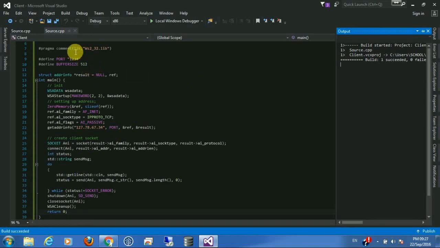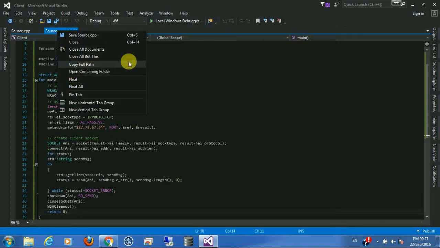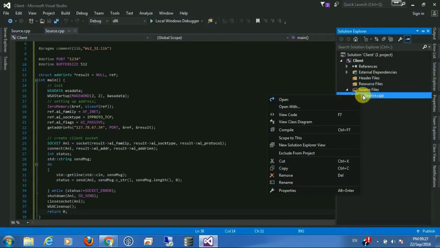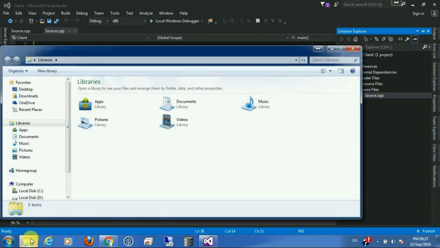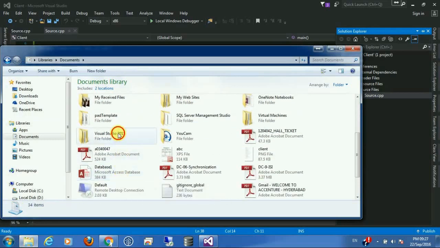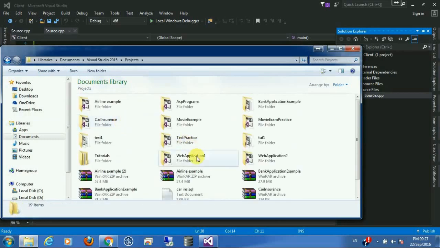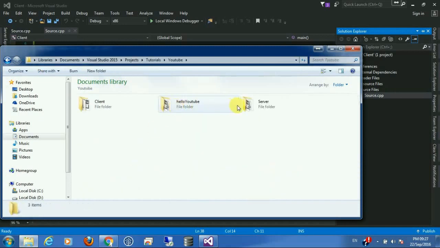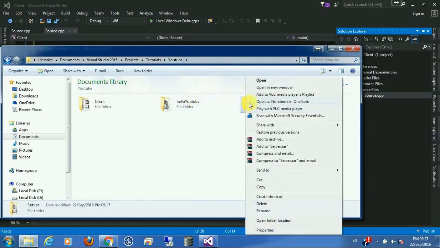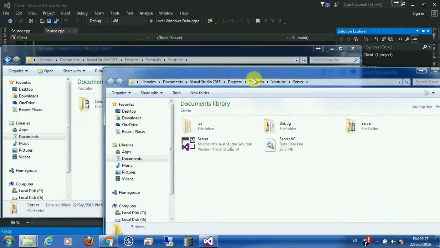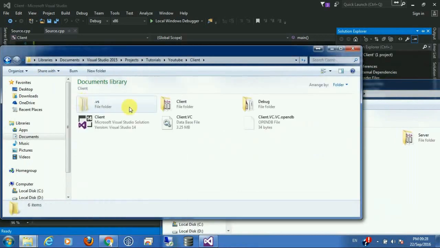Let's open it in a new window and open debug.